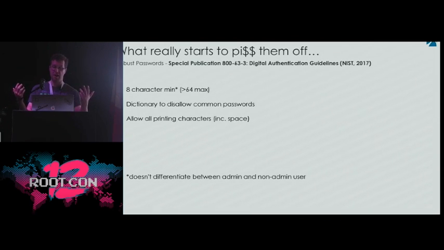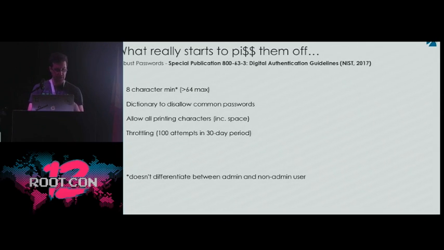It interestingly allows non-printing characters, like a space or something like that, so it's going to increase the entropy of the password. It's going to make it a lot harder for somebody like me to try and guess it. Throttling, so if somebody is password spraying, making sure that they can't just get at what they want straight away. Some sort of throttling. And again, Office 365 and G Suite allow you to do all of this.